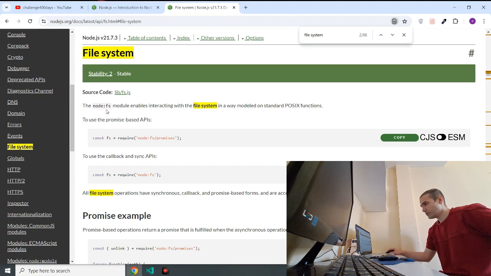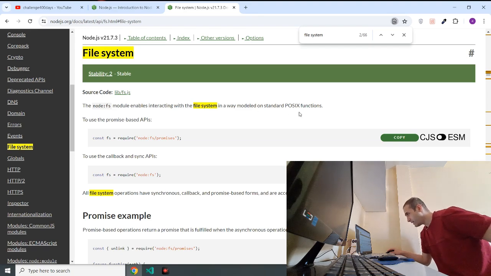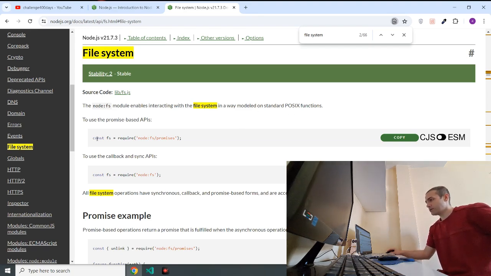The node:fs module enables interacting with the file system in a way modeled on standard functions. To use the promise-based APIs, use this. We have a CJS type and ESM type.